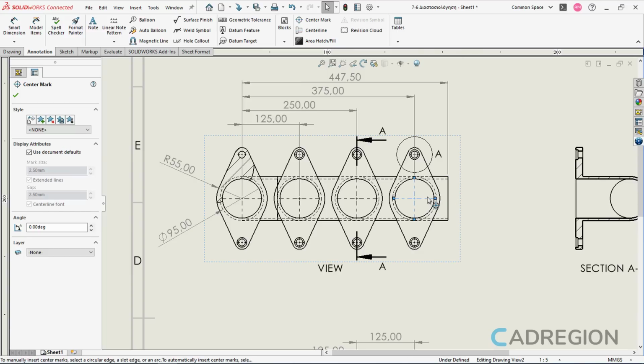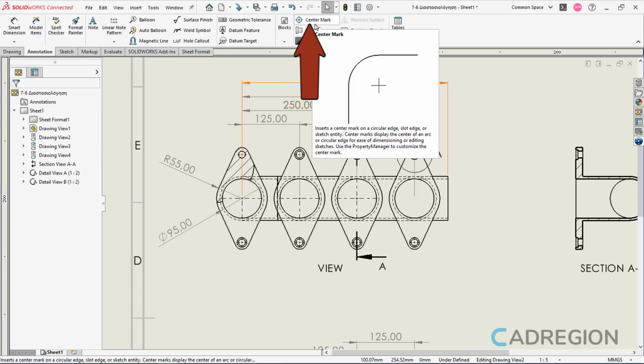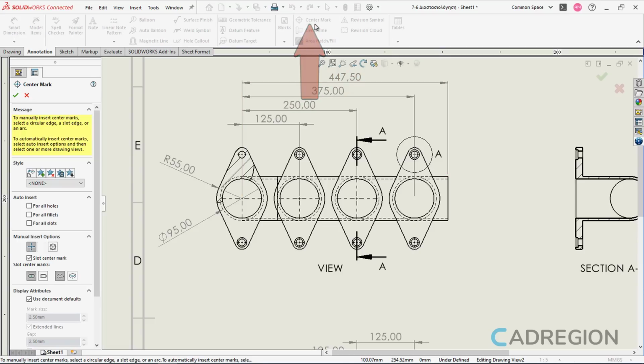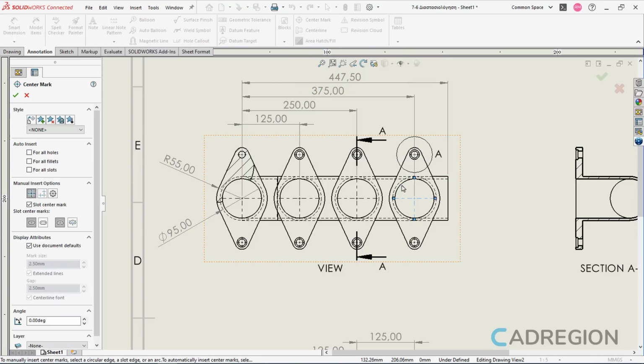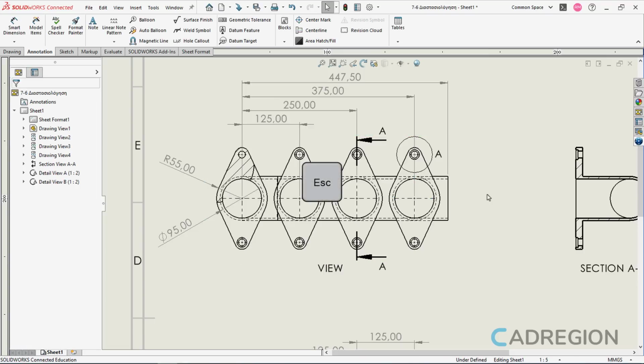So I will delete a center mark from the top view, and then I will activate the center mark tool, which can be found in the Annotation tab, to restore this center mark. Now all I have to do is click on the circle and notice that the center mark was placed automatically. I will press Escape to deactivate the tool and move on to show you how you can add angular dimensions.